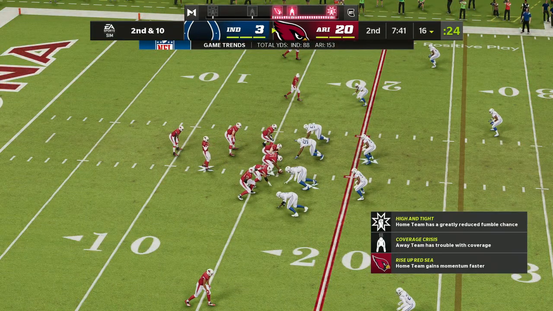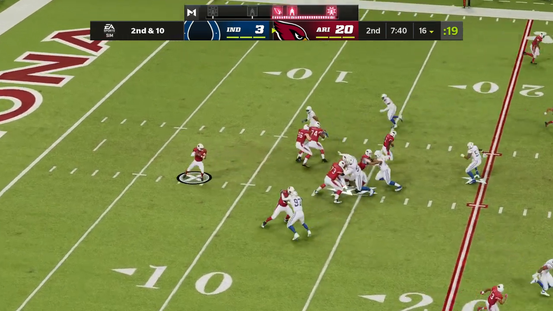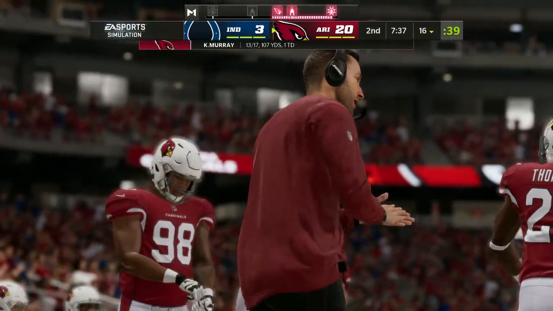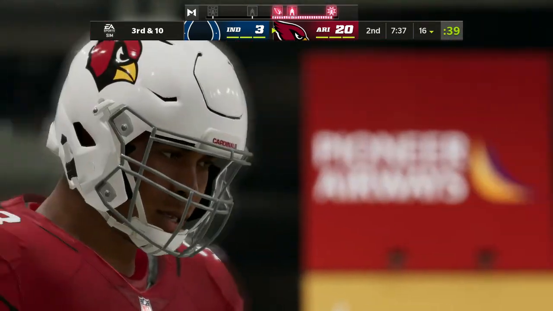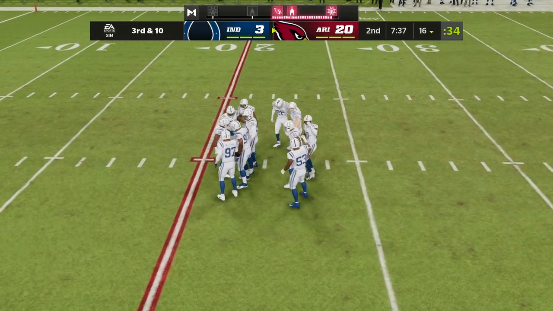So after the incompletion on first, now second and 10. From the gun, Murray. Over the middle, and it's incomplete. They have to like what they've done defensively here at the outset of this drive. They forced a couple of incomplete passes, bring up a third and 10. Don't be surprised to bring a little pressure on this snap.